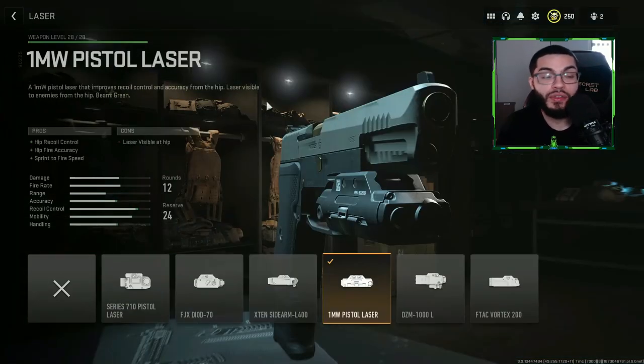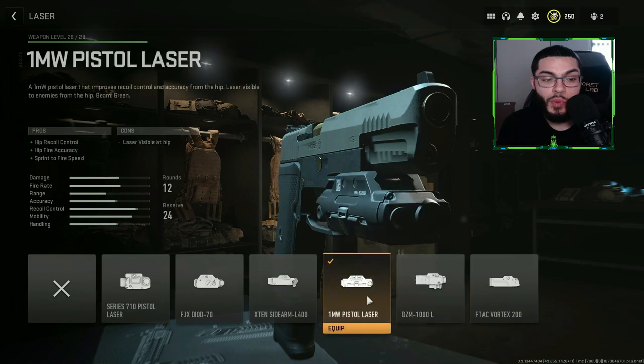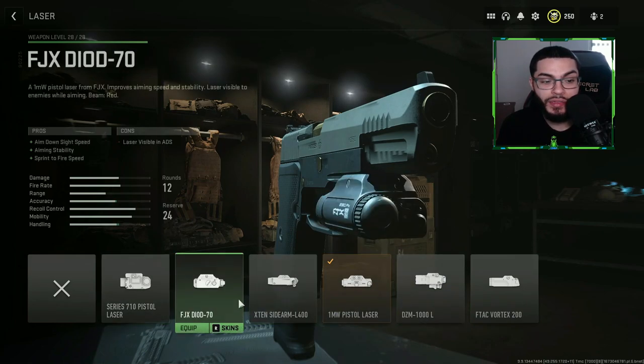All right, so for the laser, definitely one of my favorite hip-fire lasers, the 1MW pistol laser. As you can see, as I scroll across each one, this one raises the most hip-fire accuracy, so make sure you definitely put this one on.